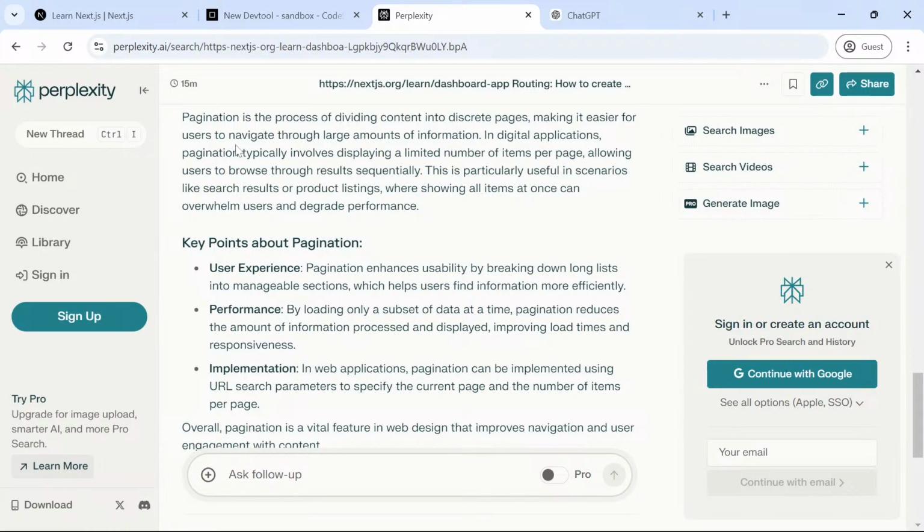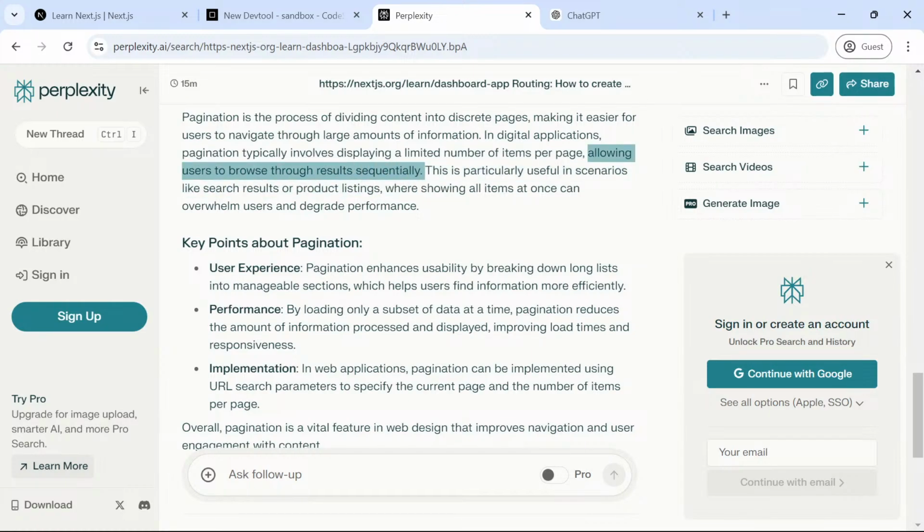Making it easier for users to navigate through large amounts of information. In digital applications, so you're dividing the content into separate pages so that it becomes easier for people to navigate through when there's large amounts of information. Pagination typically involves displaying a limited number of items per page, so you don't go crazy on all the information, allowing users to browse through results sequentially.